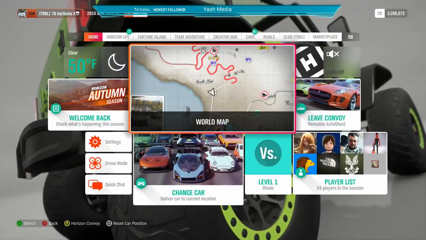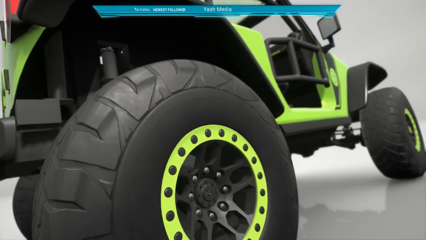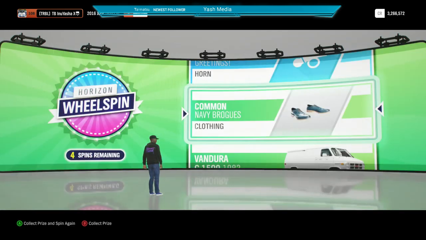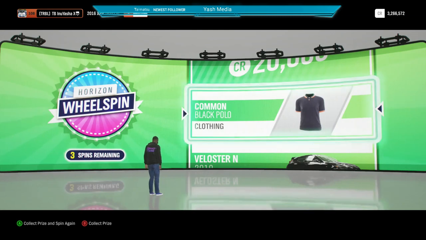Yeah. Mustard. Ramp to it. Got it. I got 6 wheel spins. Watch me get nothing on all of them. I just spun like 15 earlier, Yash. I think I got maybe 200k off of it in total.